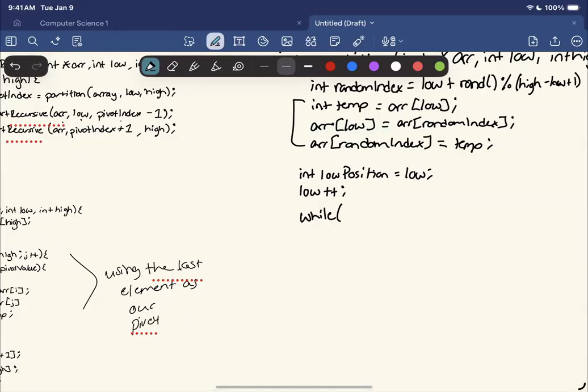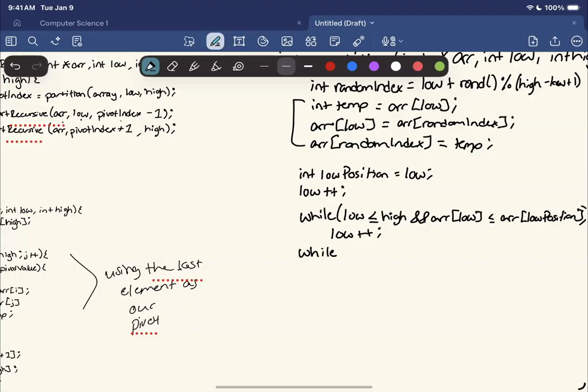Our first while loop, we're going to say while low is less than or equal to high and array low is less than or equal to array low position, what are we going to do? We're going to increment our low.